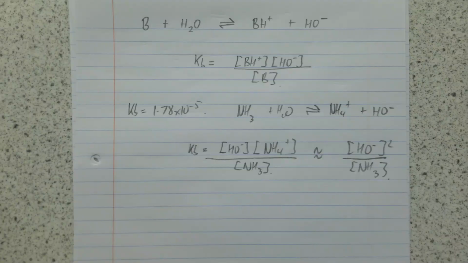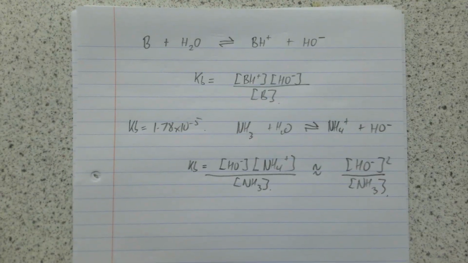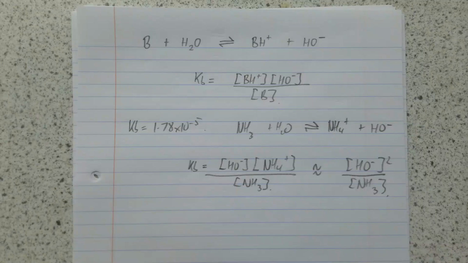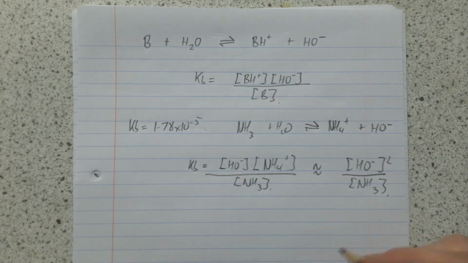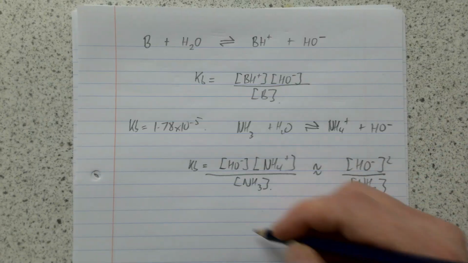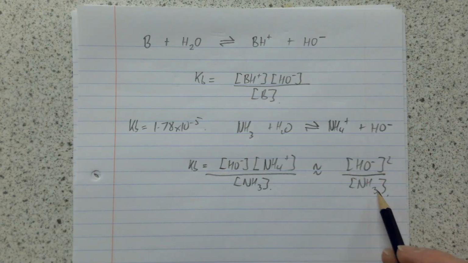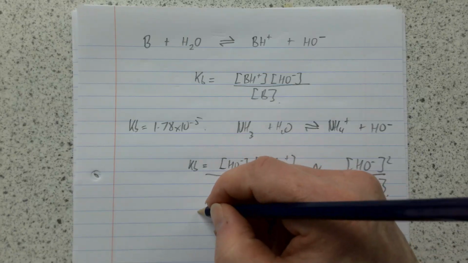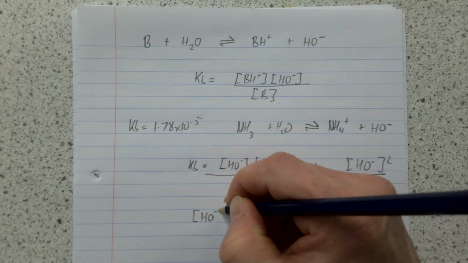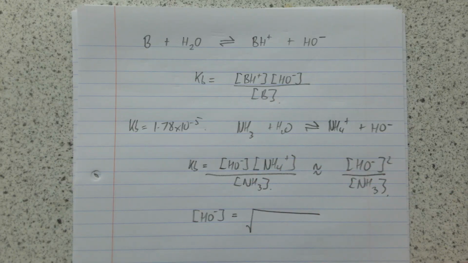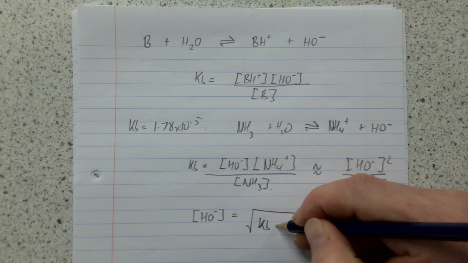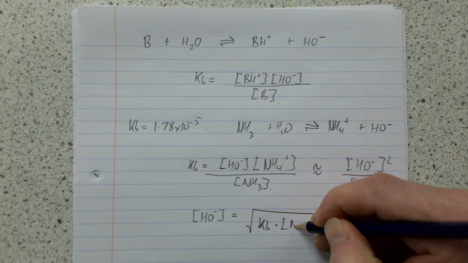So I don't know why as a student I found it any harder. I don't know why you would either, but typically we practice it less, I suppose. You plug those numbers in after you've done the rearrangement like last time. So it's exactly the same process. The hydroxide ion concentration is equal to the square root of Kb times the concentration of NH3.